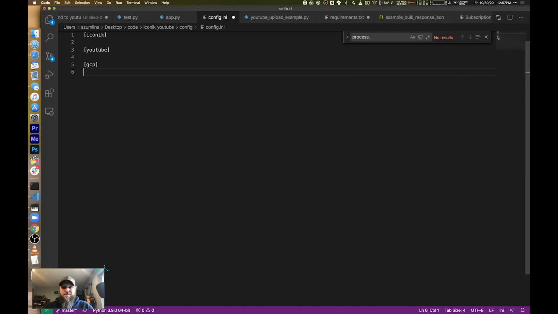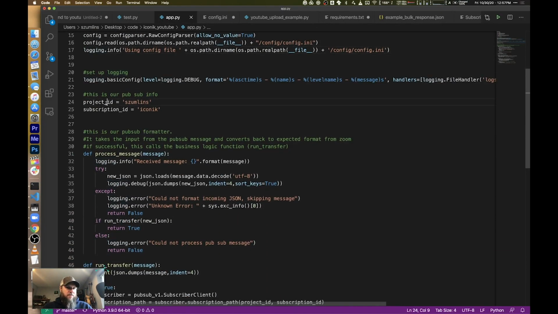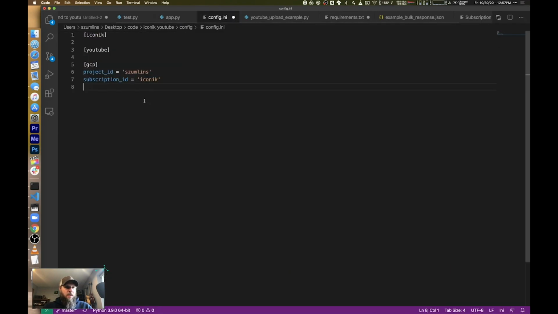And then it's pretty easy to create new variables. So I can literally hop back to here and grab project ID and subscription ID, and put them in there. Now, what is important to note is that in these config files, you actually don't use Python code, and it's going to bring everything you read in as a string.